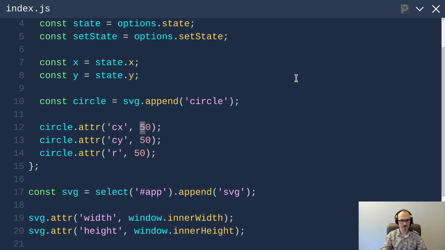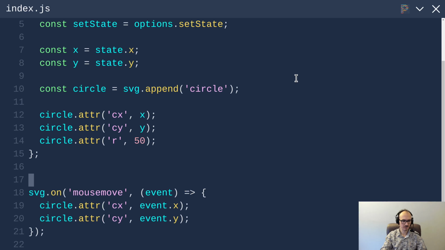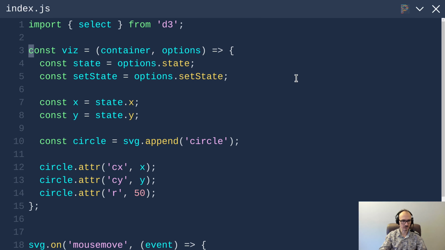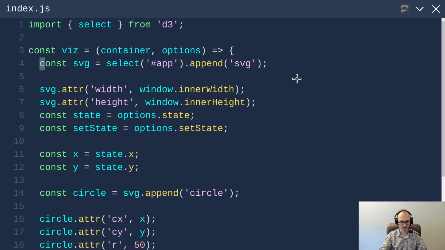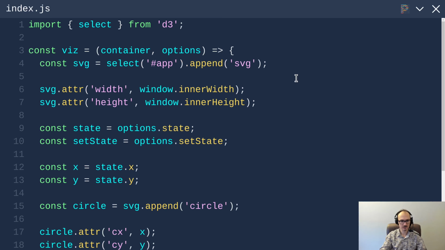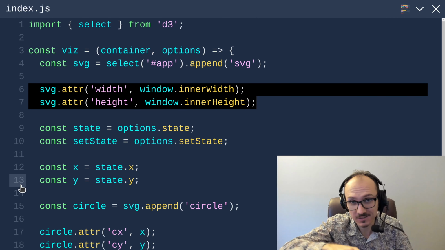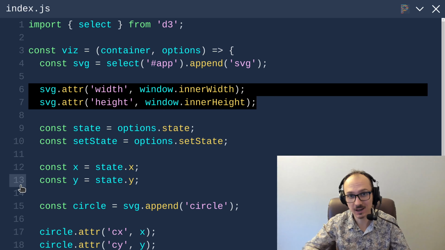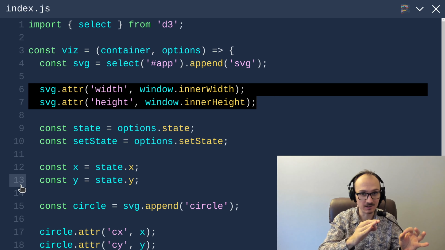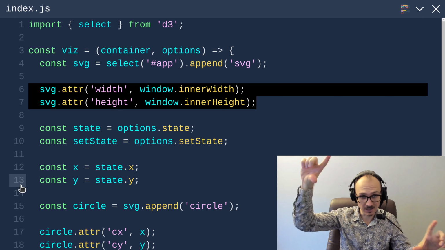Now cx and cy can be derived from x and y from our state. This viz function can also be responsible for managing the top level SVG. And by the way, this width and height is also a good candidate for putting on the state. That would allow us to handle dynamic resize.